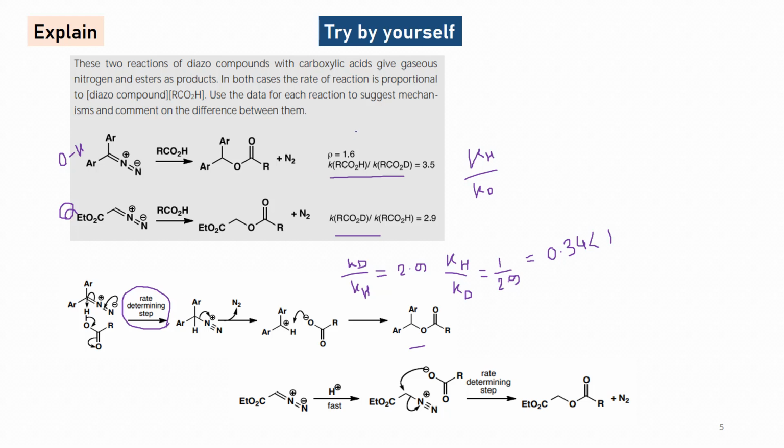We get the idea from the rho value that we discussed, I think, 2-3 classes before, in the Hammett equation. From the Hammett principle, you know that whenever the rho value is positive, greater than 1, that means the reaction goes through a carbanion intermediate, or maybe a carboxylate anion intermediate. So the reaction will go through a carboxylate anion intermediate, that is sure. So here a carboxylate anion intermediate is forming.